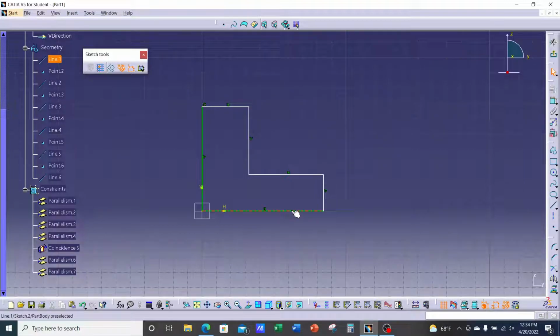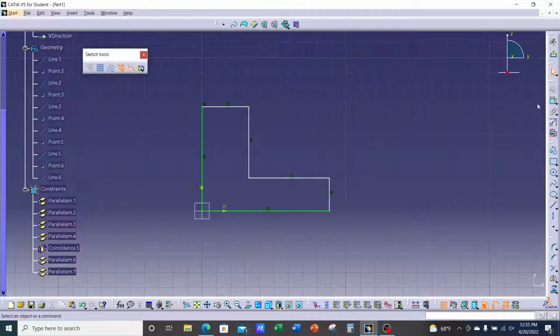All right, so when we're creating sketches, we want to see green. So currently these are white. So what's the difference? The difference is that a green object has been defined, it's been locked. So if I try to left mouse click and hold and drag this up and down, notice it's not letting me move it vertically. It's locked in place. But this one, if I left mouse click and hold, I can drag it. So this one hasn't been locked in place with respect to the origin or our axis system. Okay, so that's telling us, hey, we need a horizontal. Okay, so we need a horizontal dimension.